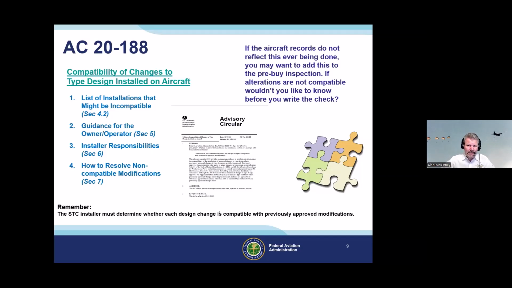So you can do that anytime. Even if you own an aircraft right now and it's never been done, you might benefit from using this advisory circular and then record it, right? Not only do you do it, but you need to record it somewhere. You could make a logbook entry or you could do it on an FAA Form 337, just say that we did it and forward it to Oak City so that there would be a record of it in that airworthiness file.